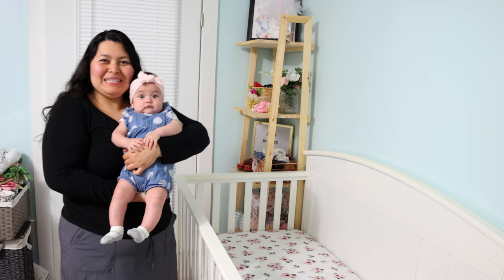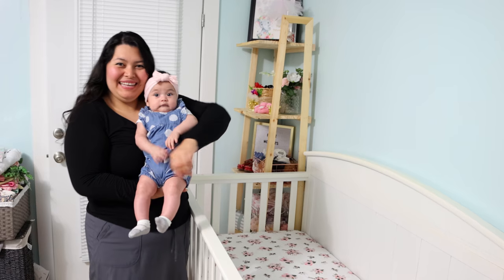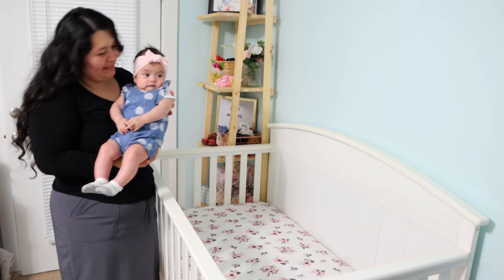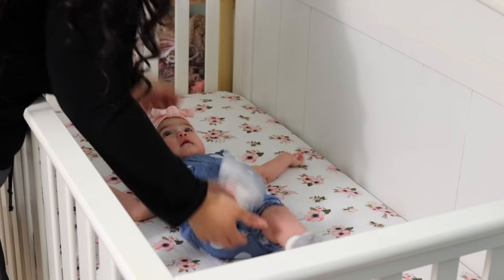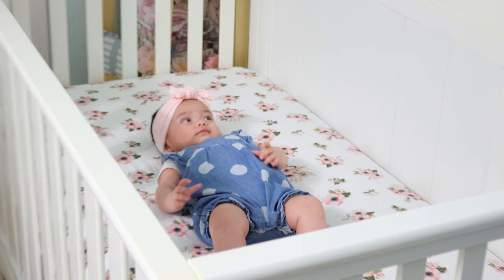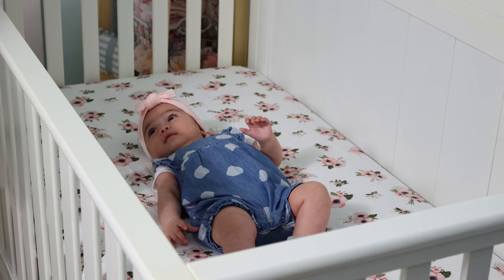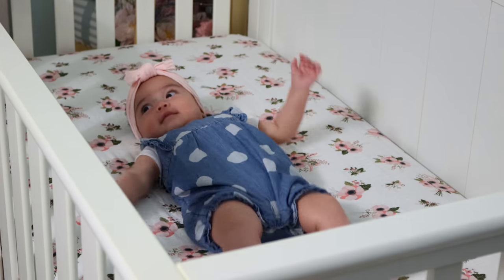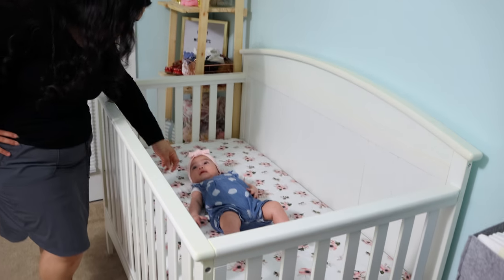All right, so Sophia's crib is ready, and she's gonna try it for the very first time. So Sophia, you ready for your crib, mommy? Beautiful, you ready for your crib? Here you go. Oh my goodness, how beautiful you look in there, mommy. Sophia, hey princess, my love. Yeah, so it seems like she enjoys her crib. You like it?